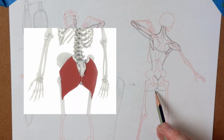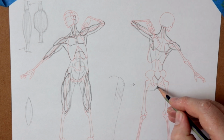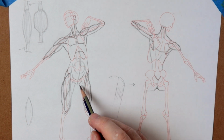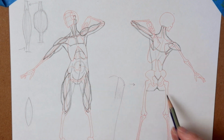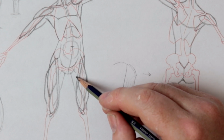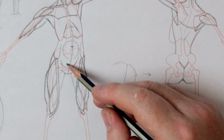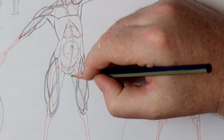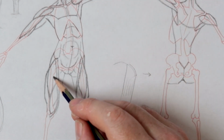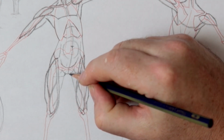So we can look at how far down the gluteus comes below the pubis bone. From the pubis bone, from this angle, we might see a little bit of the crotch right here in between the two gluteus muscles. And vice versa, back here, we would probably see a little bit of these glutes. So from the front, come down below the ball on this leg bone, come over like this, and then we could imagine that the tailbone is over here. So I'm going to angle up towards it like that. Same on this side, come over, angle up towards it. So we might see two little angled lines right there.